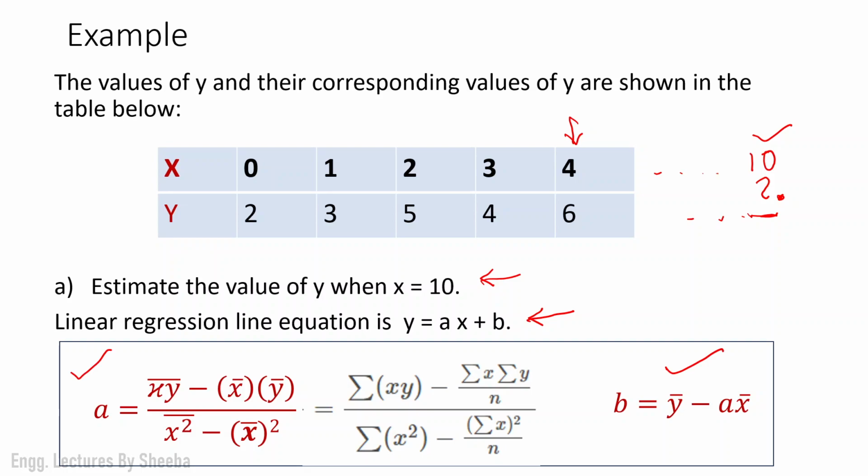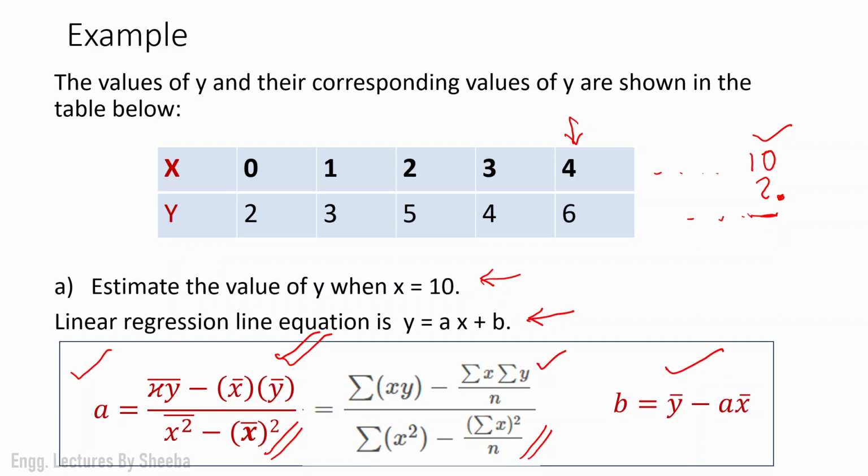And one more thing you remember is that this equation, that is xy bar minus x bar y bar, the first equation which is written in red, is equal to the black color equation I have written here. In some references this equation is used, and in some references that equation is used. But please understand that both equations are the same. When you simplify one equation, you will get the other. So for solving the problem, I am going to use this equation. You can use either one because both give the same answer. For a, I'll be using the equation written in red color.